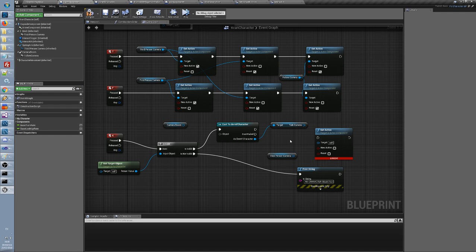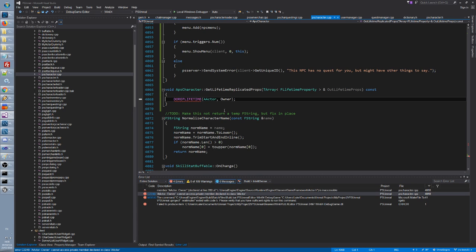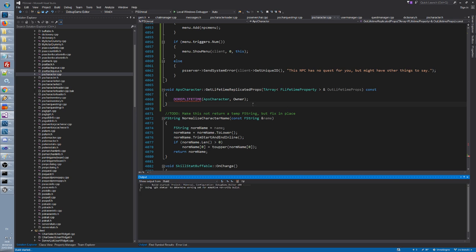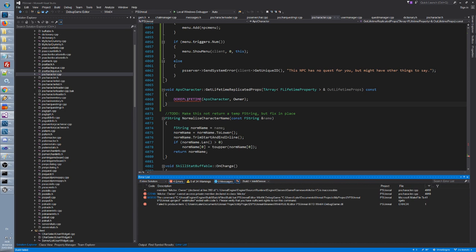That is probably the solution to our problem. Still compiling? No, it doesn't like it. APS character, get replicated props, cannot access. I mean, can I place here my APS character that is an actor or not? Doesn't like it. Cannot access private member declared in class A actor.